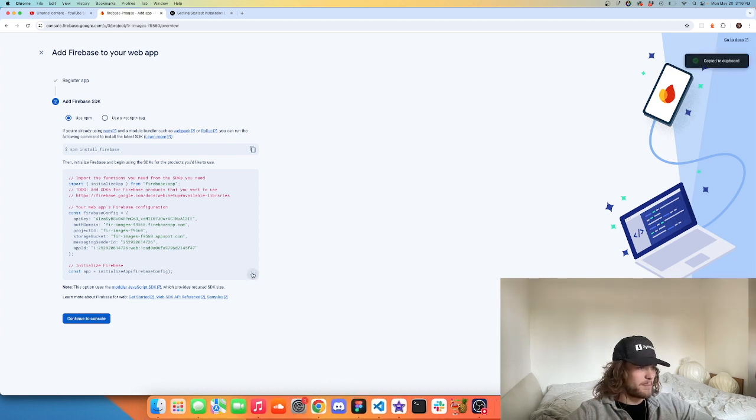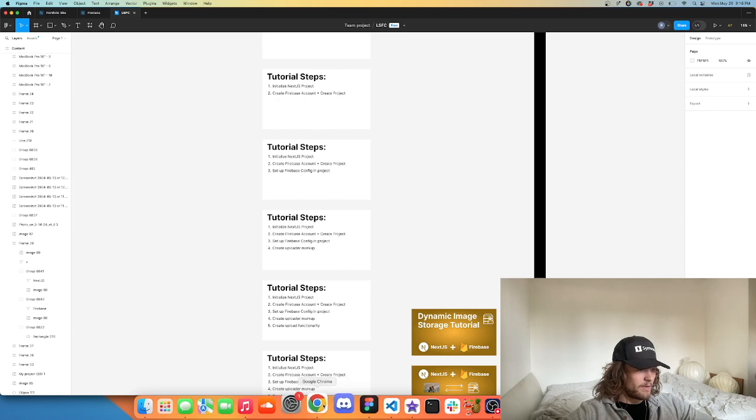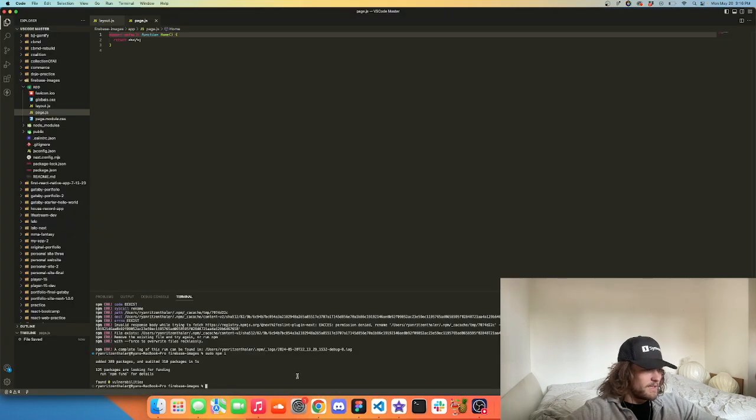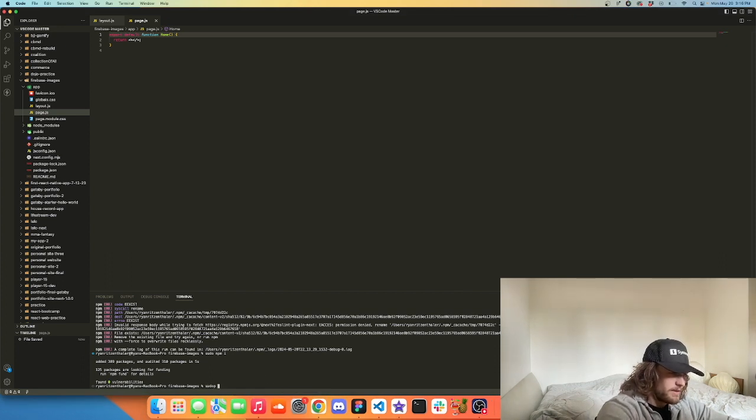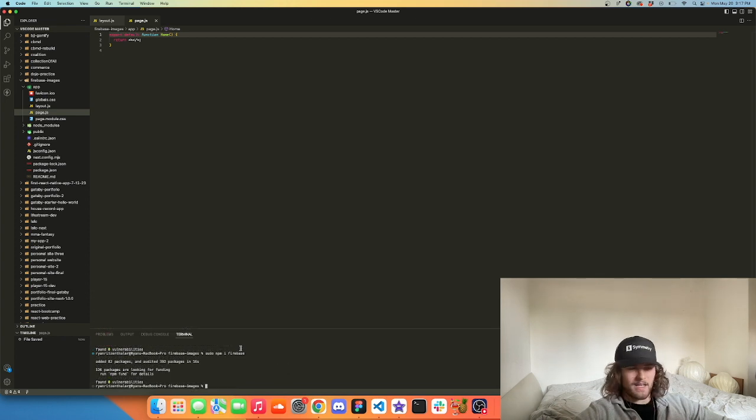So we're gonna copy this here, and now we're going to go into our Firebase images file here and run npm i firebase. If you don't have any permissions issues, you can just run npm i firebase. But if you are dealing with permissions issues and you need to run sudo chown, just prepend sudo with this command and you should be fine. All right, and we're good.